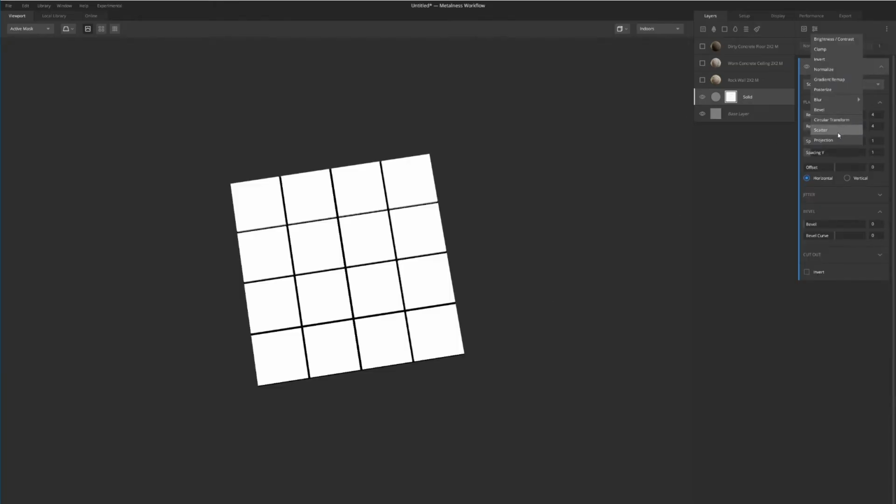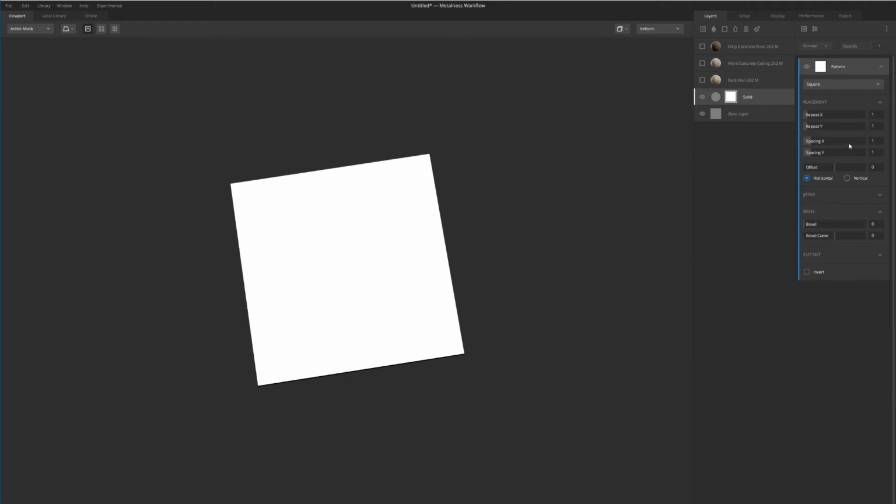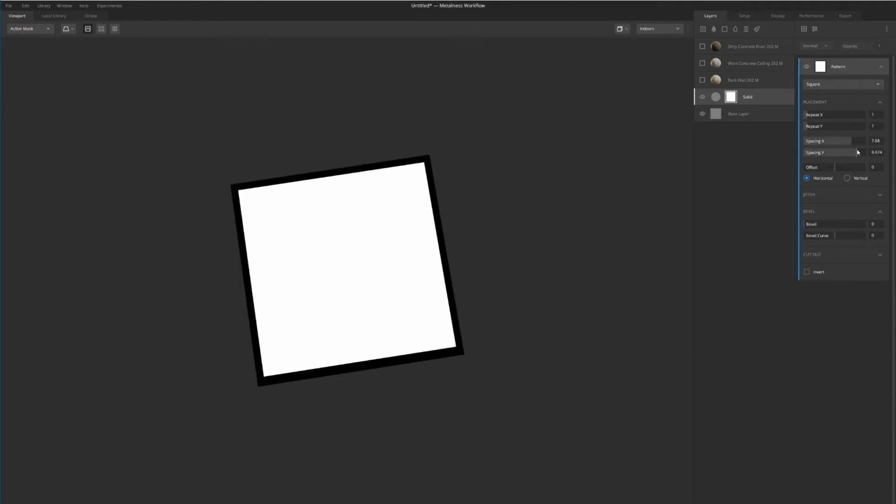Now we have scatter, and scatter will work more like this if we were to add 1 and 1. Let me bring the spacing to something really high, all the way to 10. And actually, let's do 20. This is one property that we're going to use when we're constructing our material. This is not the end of this value. You can input something like, let's say I input 40.